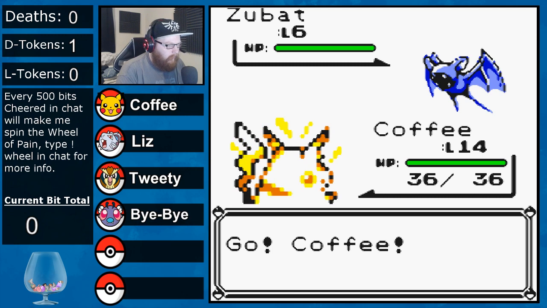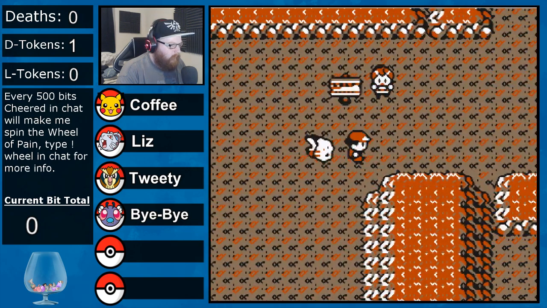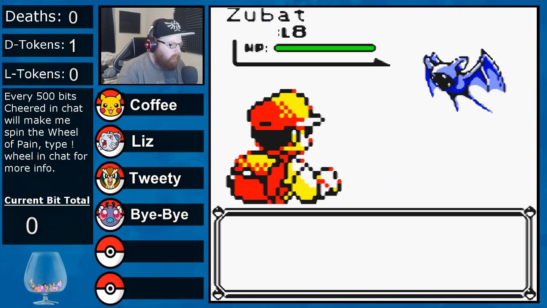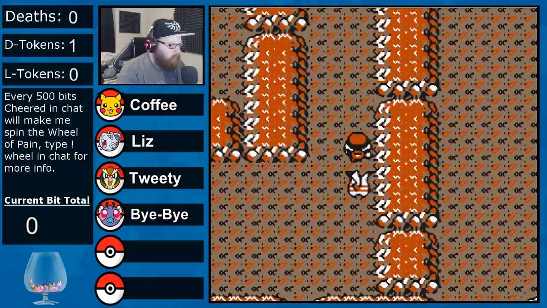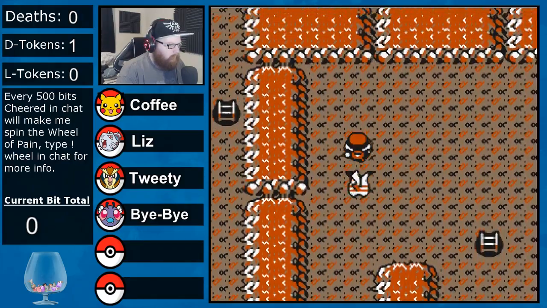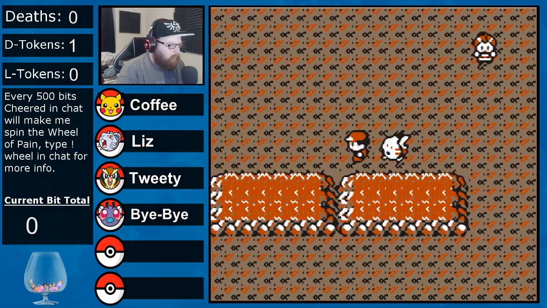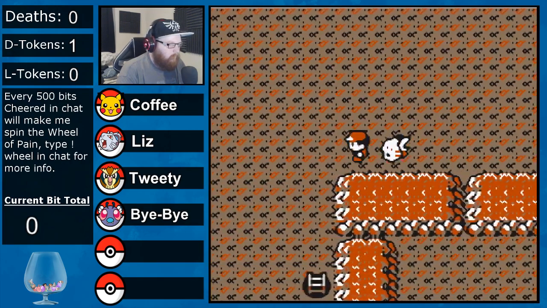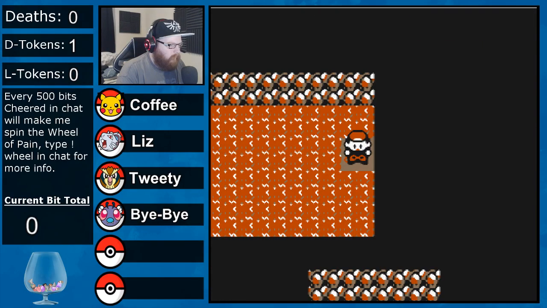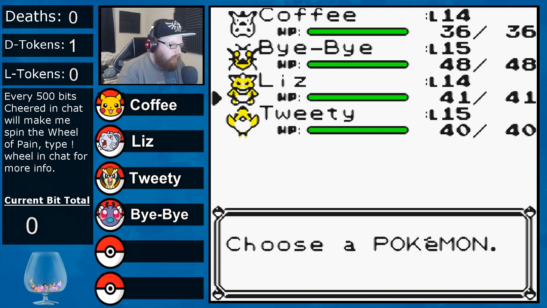I've got like 5.5 minutes left of not being allowed to run away from encounters. Luckily we're at a point now where these Zubats are really not causing any kind of problems. However, you're more of an issue, Geodude.